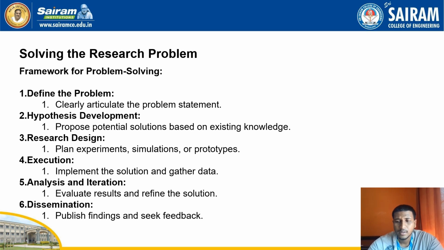So, first step is define the problem clearly. Understand the scope: clearly articulate the research problem, its background, and its significance. Set objectives: identify the specific goals you aim to achieve, develop precise research questions or hypotheses to guide your investigation. The next step is conduct a thorough literature survey or review.